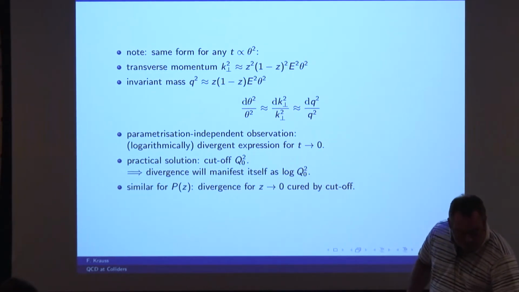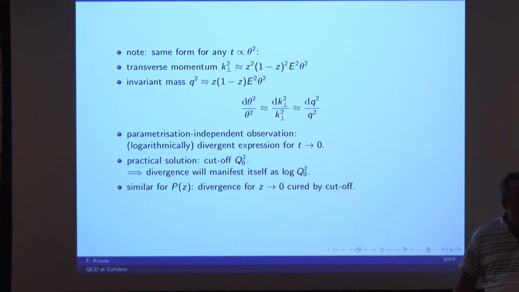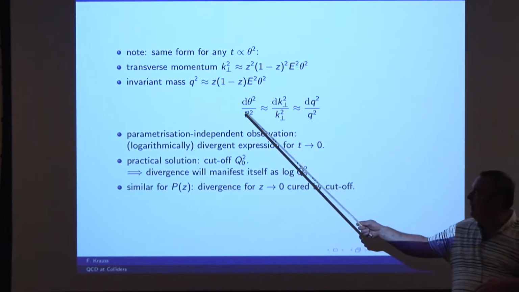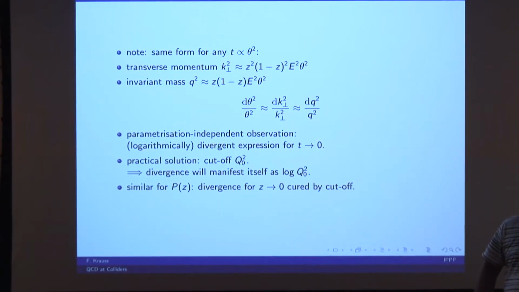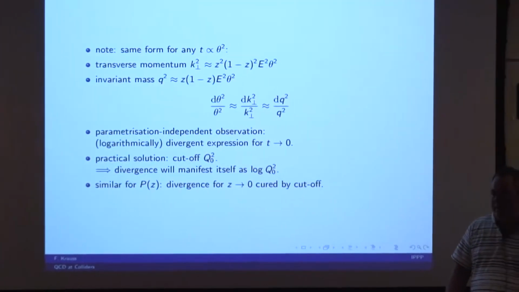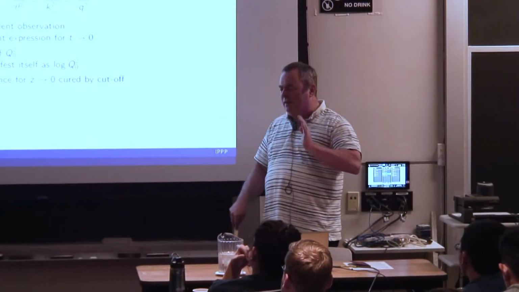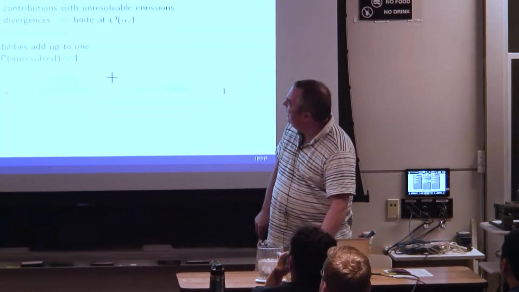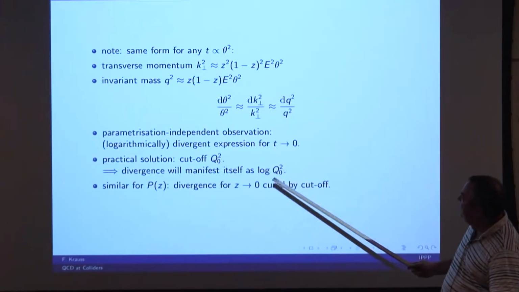Yeah, not so important. The only thing I want to point out is the following. In order to capture this collinear divergence, it doesn't matter whether you go angle, transverse momentum, or mass. They have the same behavior, but they introduce slightly different finite terms, and that means that different ordering parameters are better than others, and we see that maybe later. Okay. So we know how to write this up.